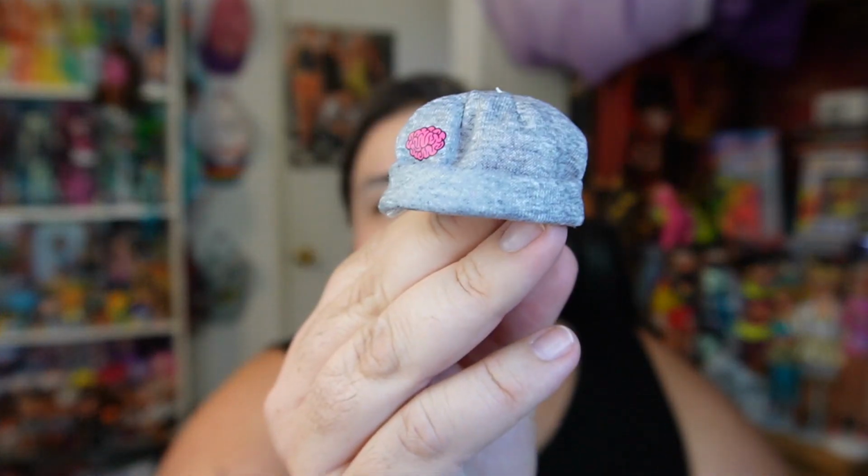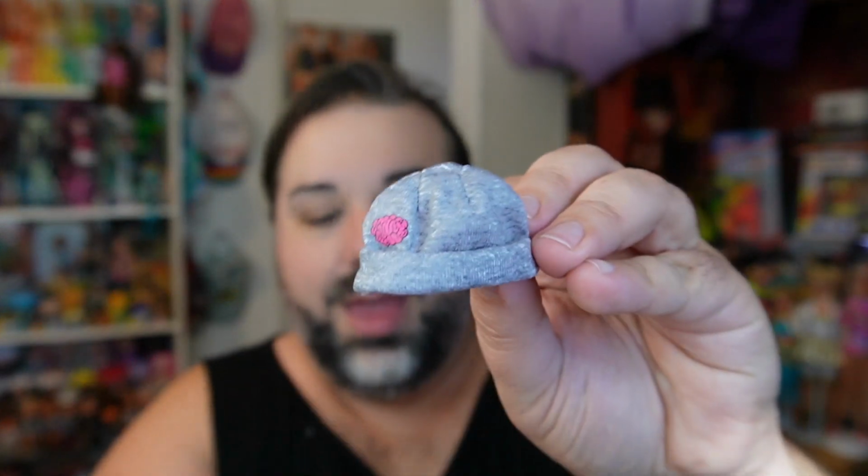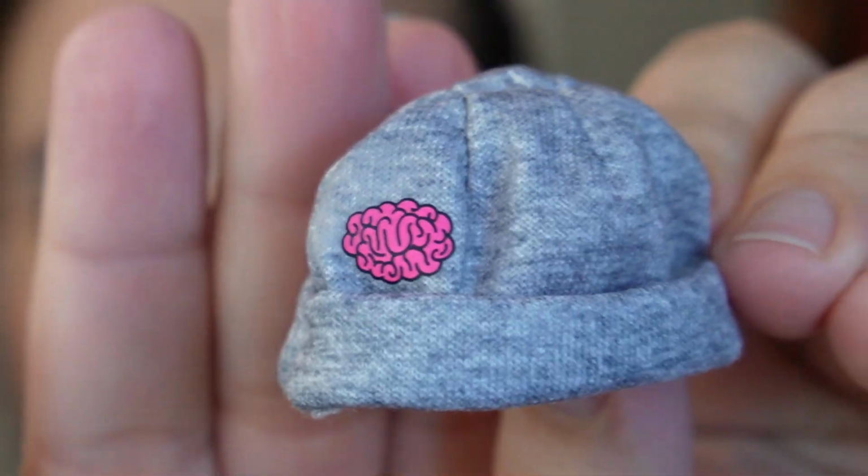Before I forget, I'm going to put her little Nintendo Switch in her bag and her eye coffin in her bag as well, so that I don't lose her stuff. She also has her little beanie, and her little beanie has a little brain icon on it.